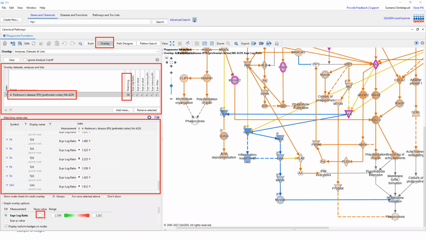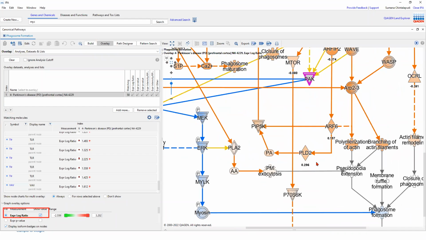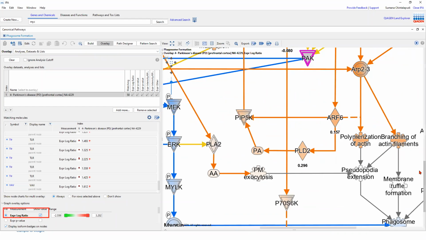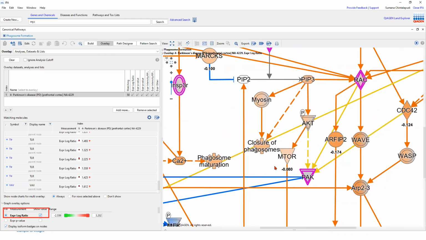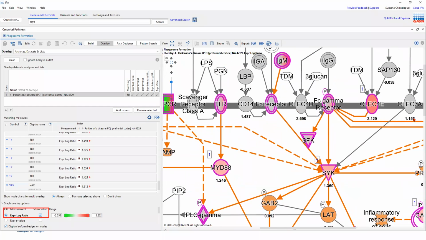If you want to display this information on top of the pathway, you can simply check the box next to it, and now you'll find expression information. You see this PLD2 has an expression value, and you can see these other genes that were expressed in your data set. So when you're sharing this image with a colleague, they'll know that this gene was inhibited in your data set, or this gene was upregulated in your data set and whatnot. So these genes were highly expressed.